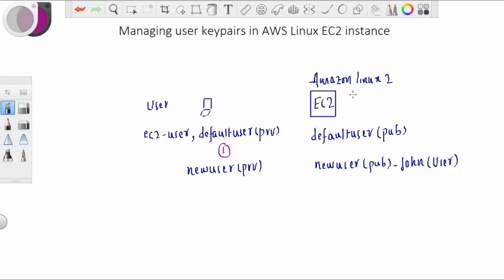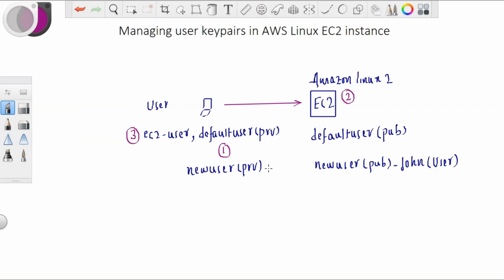Then we'll launch an EC2 instance of Amazon Linux, of course, with the default user key pair, and connect to this instance using the default username, which is ec2-user.